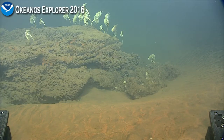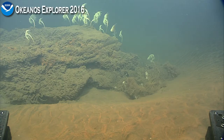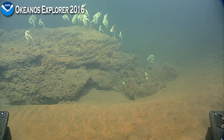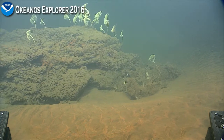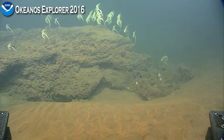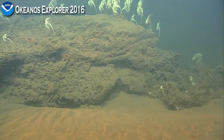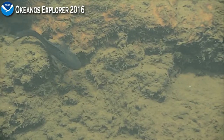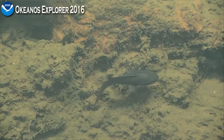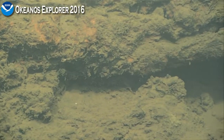That crab was interesting, weirdly brown, too. About 2 years ago, I did some dives in Kick 'em Jenny crater in Grenada, which is also a submarine volcanic crater just like this. That volcano is active. And it did look very similar to this in a lot of ways, but there were so many eels in that crater. It was unbelievable how many eels there were. Look at that, 2 fish. Bruce must be in heaven right now.